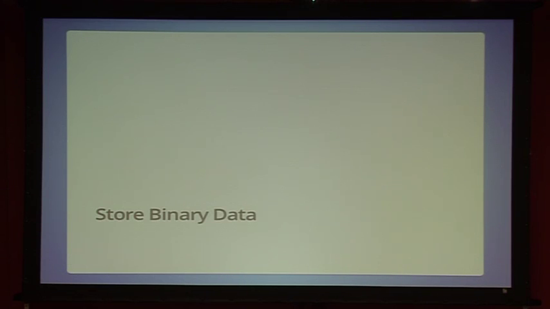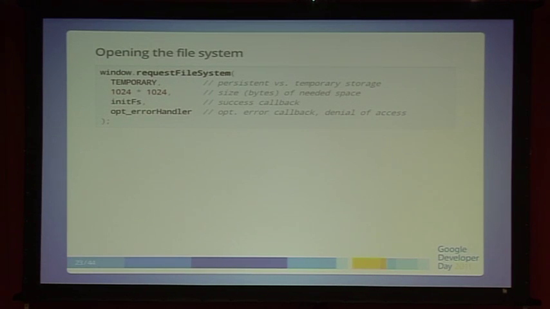OK, so that's for dynamic data, structured data, binary data, files. So binary data is about saving files to your file system. And now in Chrome, we've got the file system API. A file system API gives you a nice little subdirectory on your hard disk that you can use for the page. So for the domain, you request a new file system, tell it if you want it to be persistent or just for this session, how many bytes you need for storage. And this is an asynchronous API, so you've got success callbacks and error callbacks.